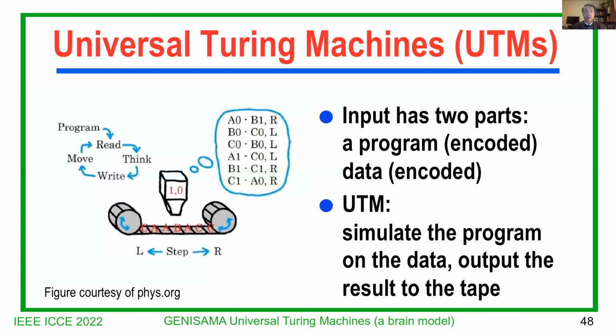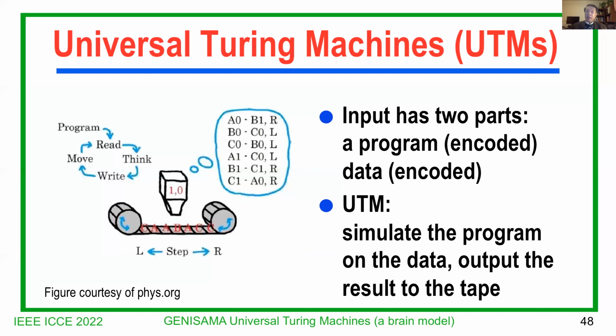That's why this is a universal Turing machine, because the program is specified by anybody else. So it's universal. But this UTM has its own control program. The only thing the control program does is simulate a coded program running on the data, also encoded. That encoding is already specified for the UTM. The UTM can simulate any program, and the data, as long as the coding is correct, and will write the result on the tape. So it's universal. That's great. It's closer to what we want. It's general purpose and open-ended.